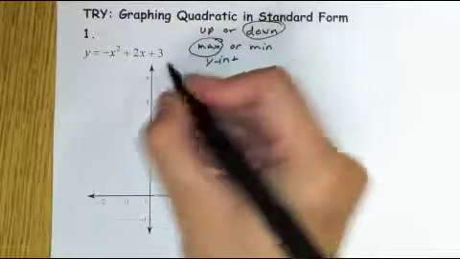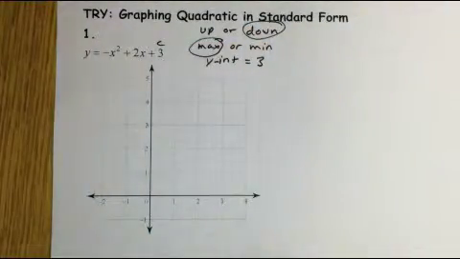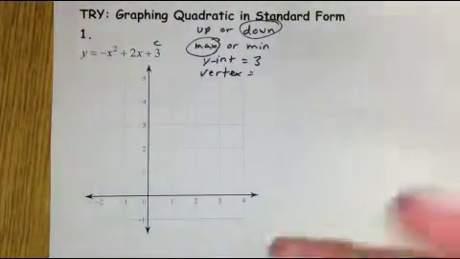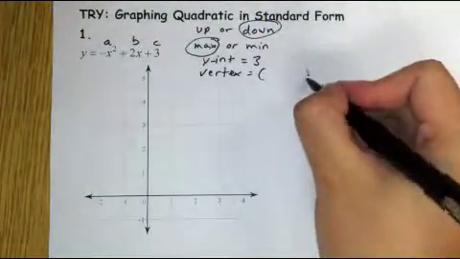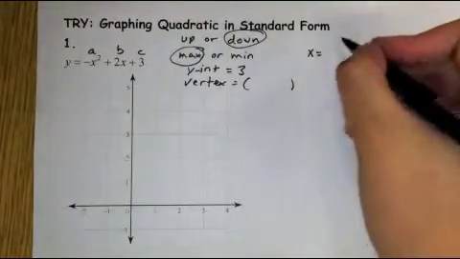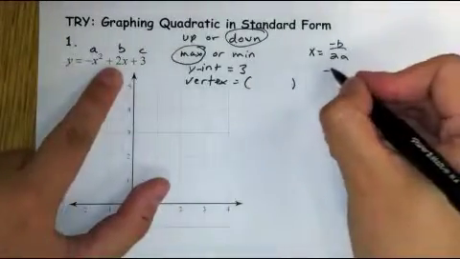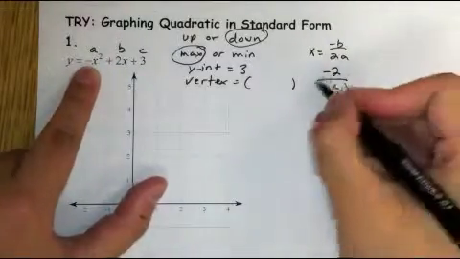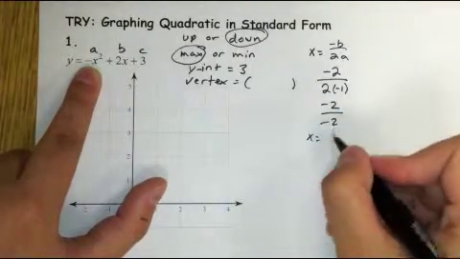Y-intercept. It's where the constant is at, right? It's 3. All right, and last but not least, now that you definitely should have found this, what's the vertex? Because you always got to find your vertex. Okay, well, let's see if you got it right. To get your x value, you got to use the axis of symmetry formula. Negative b over 2a. Negative b would be negative 2 times negative 1, because that is imaginary 1 there. So you get negative 2 over negative 2, where x is going to simplify to 1.